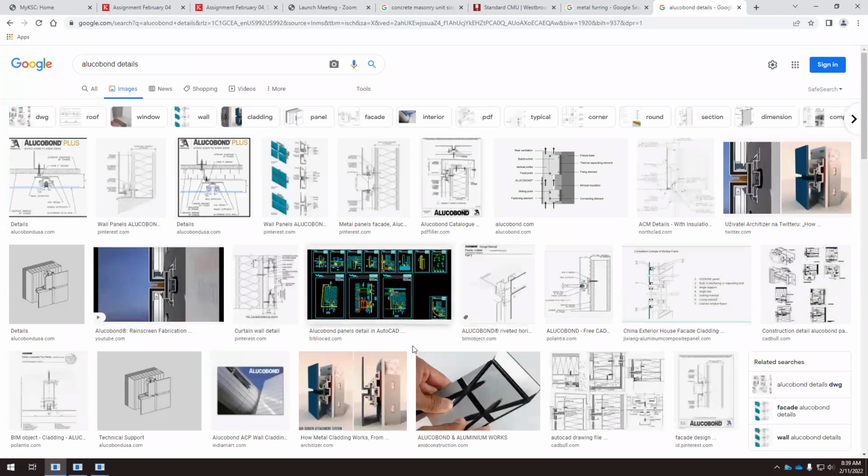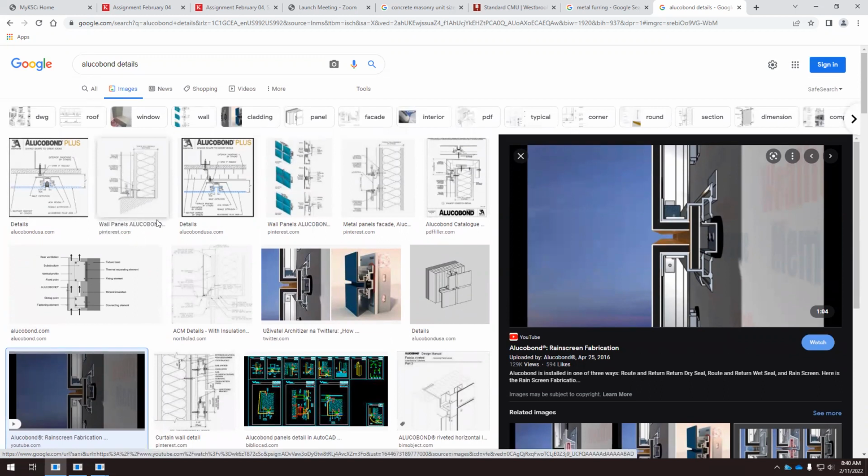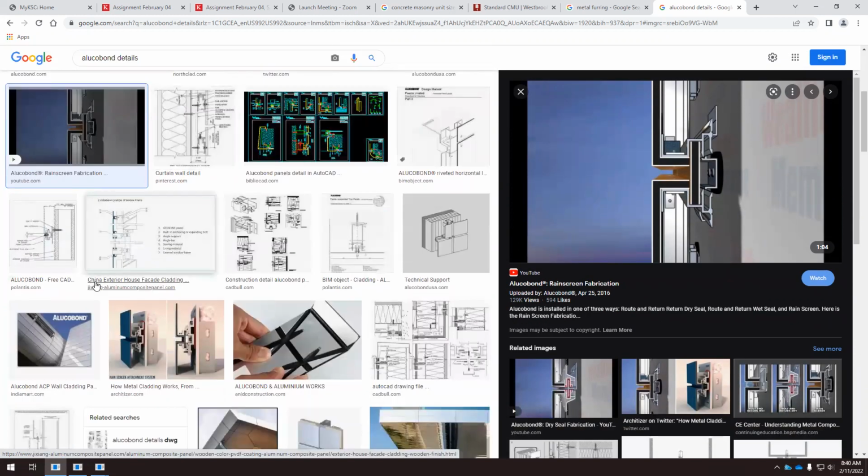Okay, so Alucobond, well, it's something like this. You see that we have this element attached to the thermal insulation, so there will be a nail or a bolt going through the thermal insulation and attaching this to a solid element. So this is the horizontal element here, and then we have something that hangs from this. It looks complicated, yeah, because they are engineers, and they have to design this element, but the idea is always the same.